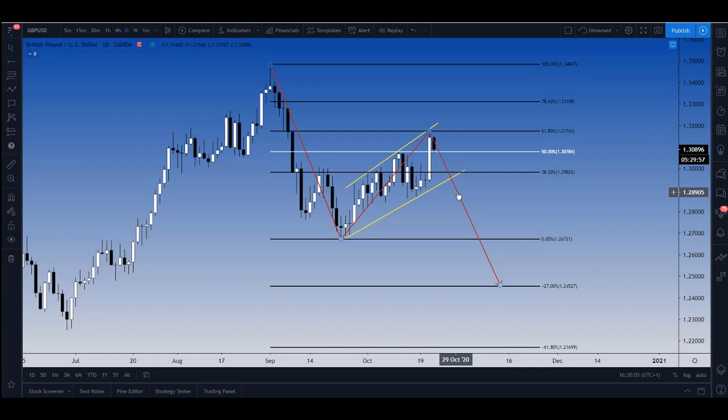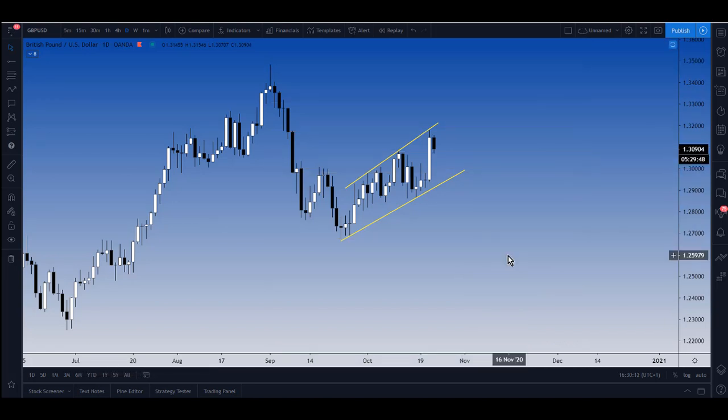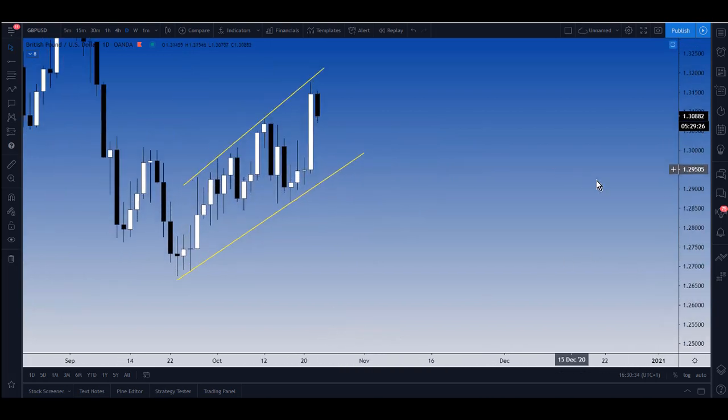Now, just because it looks nice doesn't mean that's going to happen, but we will monitor price to try and identify that, okay, we think this is going to happen. Are we seeing the relevant price action to agree with our bias? So you can see yesterday we had a really big push up on pound USD, but today we've come to the top of the channel, and today we've got this bearish candle, which is a good indication that we're going to see some further downside.